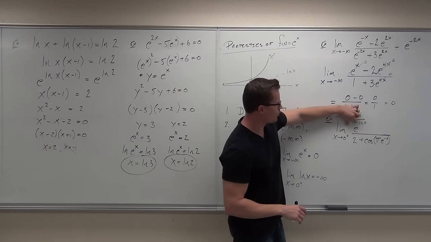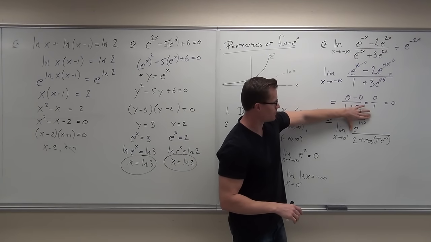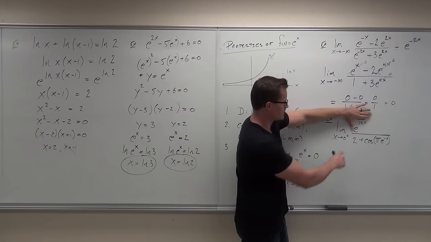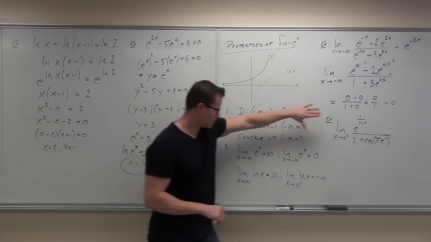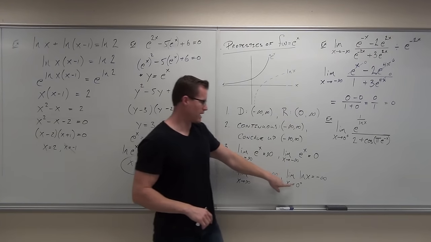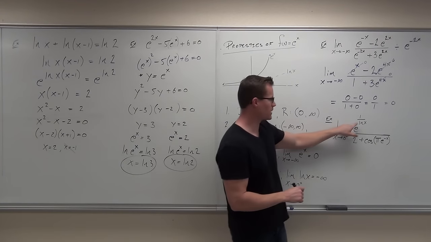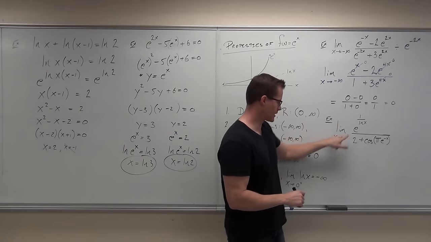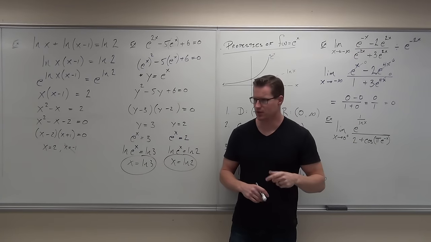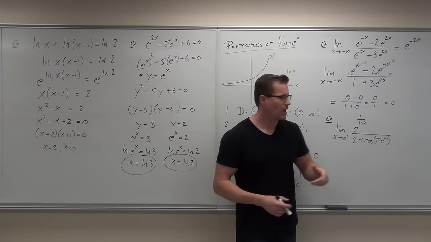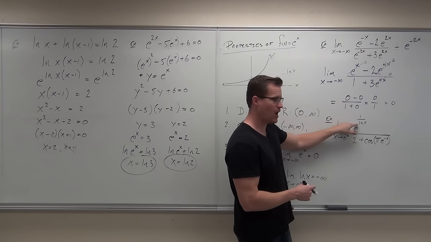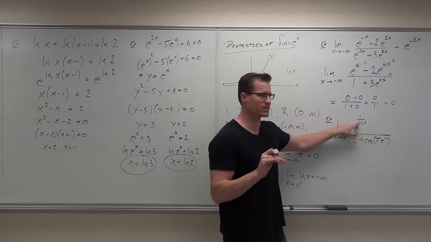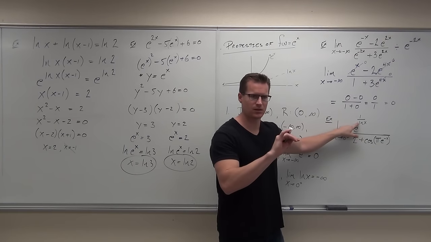Just tell me, what is ln x? What's the limit of ln x as x approaches 0 from the right? We had that down here, didn't we? So we had 0 from the right and negative infinity. So this piece right here, that little piece, the ln x, is going to negative infinity. Do you guys follow what I'm talking about? How much is 1 over, remember, this is negative infinity. How much is 1 over something that's going to negative infinity?